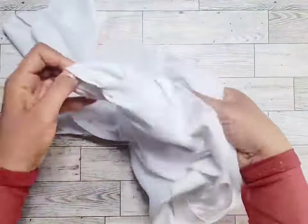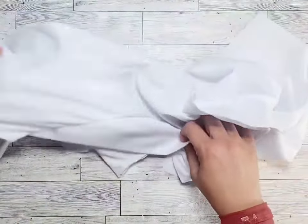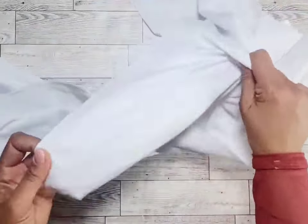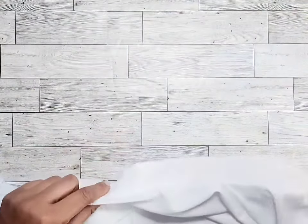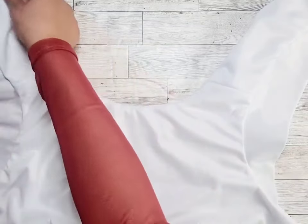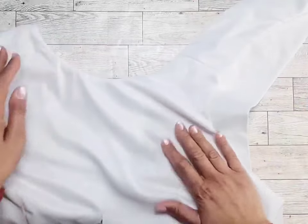Then you can turn the right side out, pulling each back through the front at the shoulder seams. Next, you're going to understitch the armhole edge of the lining as far as possible. I would go ahead and just give it a light press.